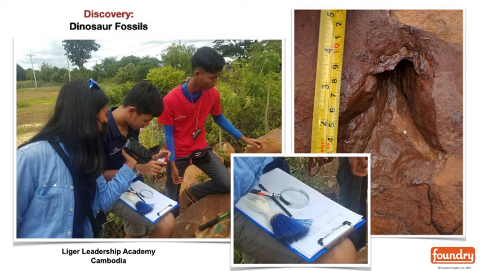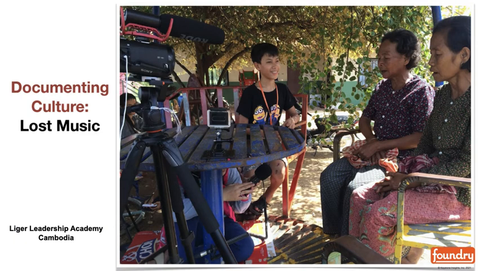The next place I want to take you is to Phnom Penh, Cambodia, to one of our schools, Liger Leadership Academy. You saw a bit of this project a little earlier. This is dinosaur fossils and students working really to hone their real-world science skills around discovery and using tools for discovery in the field. Liger Leadership Academy is working to build leaders for their country because it was so decimated during the Cambodian killing fields, where so many teachers and scientists were killed. And so they're trying to build students who have those skills.